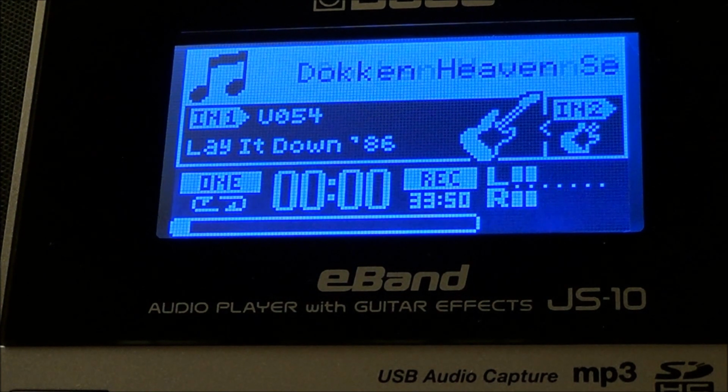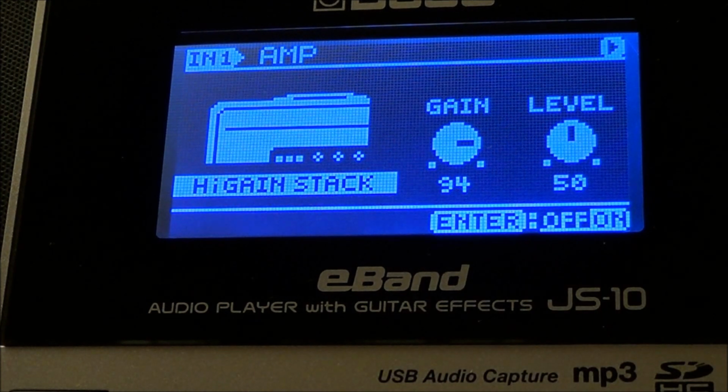What do you think? Alright, so let's go through all the settings. I'm not going to take any snapshots, but we're going to scroll through it. So, using the Lay It Down rhythm tone, this is how we tweaked it. Alright, so here we go. There is your gain and the effect level.